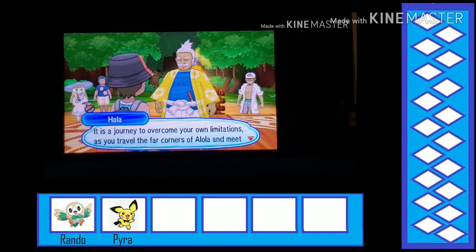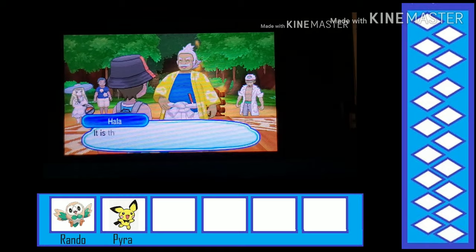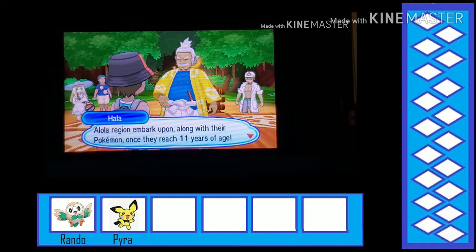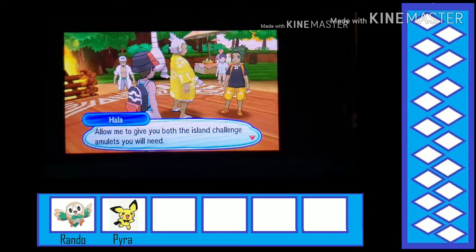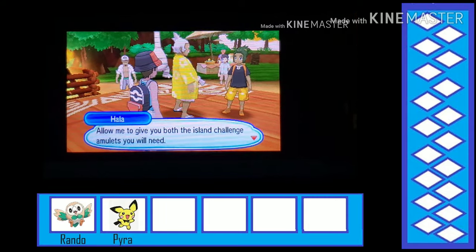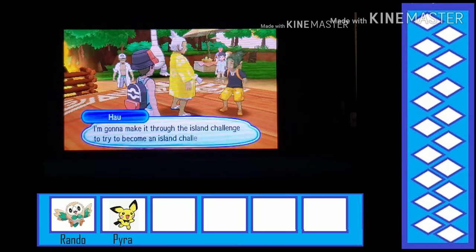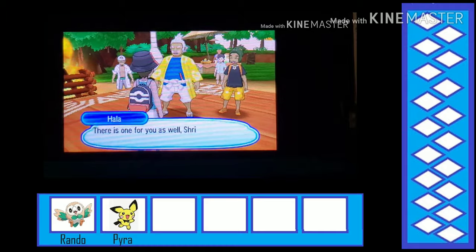It is a journey to overcome your own limitations as you travel the four corners of Alola and meet others along the way. It is a great adventure that children in the Alola region embark upon along with their Pokemon once they reach 11 years of age. Oh, that's interesting. They provide the age. Of course, I'm older than 11 by now. But yeah. Allow me to give you both the Island Challenge amulets that you will need. Awesome. Thanks, Tutu. I'm going to make it through the Island Challenge and try to become the Island Challenge champion.